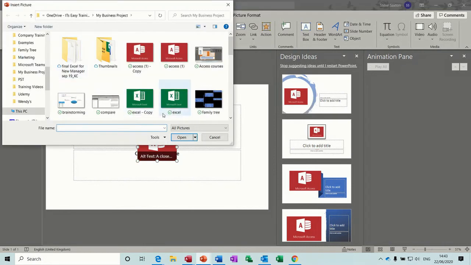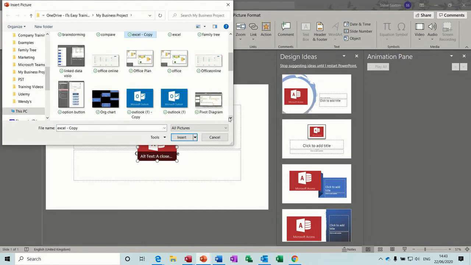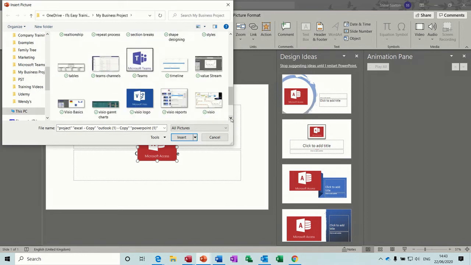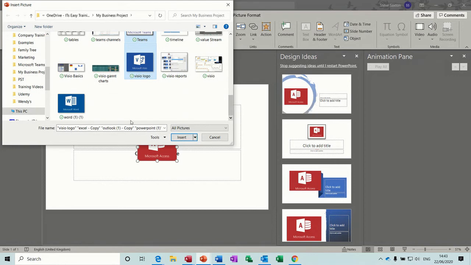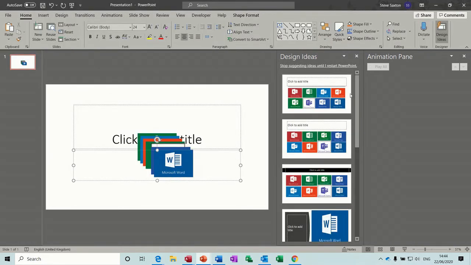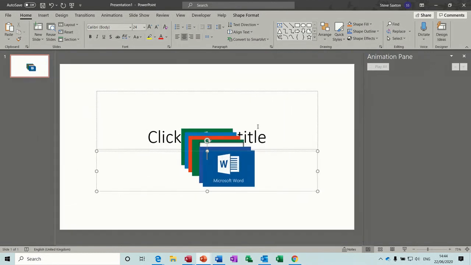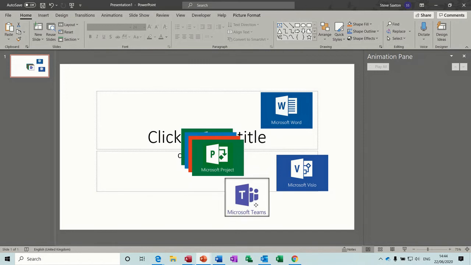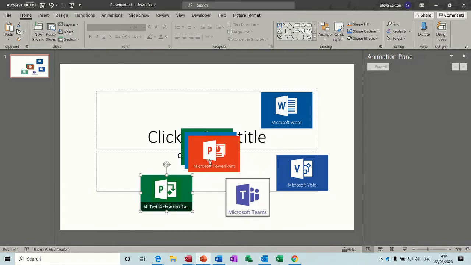So I want Excel, Outlook, just basically all the Office ones, PowerPoint, Project, Teams, Visio, Word, and insert them all, and just click away, get rid of these design ideas, leave the animation pane on, just separate these off so you can position them to where you want.